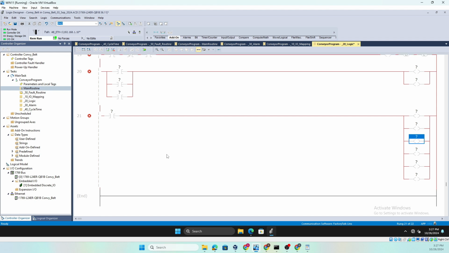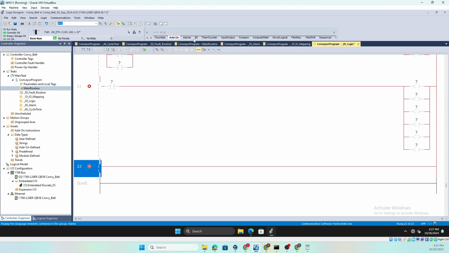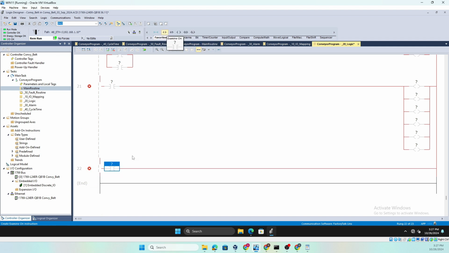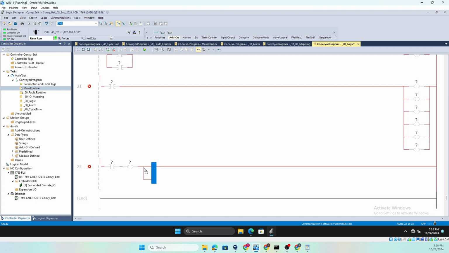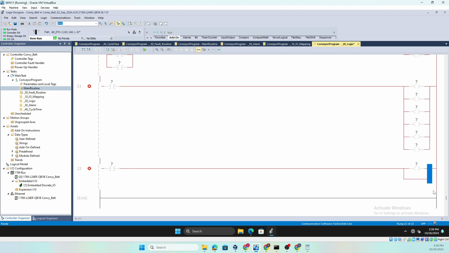The other thing you could do is nested branches. A nested branch looks like this. So we just put one input instruction, which is examine on, and then I can have one output instruction, but now I can have a nested branch. So I have one branch, right? But on this branch again, I want to use an input condition, and if that input condition is true, I want to make one more output condition.